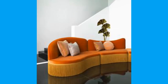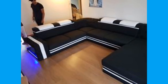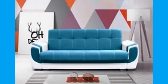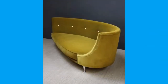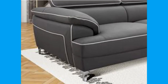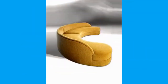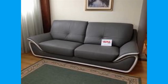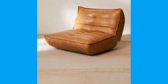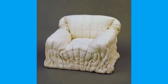Woolen sofas aren't that common, but that's not because wool isn't a great material for a sofa. It's natural and cozy. Bear in mind that woolen sofas are usually manufactured using a blend of materials. The main advantage of wool is its durability — the fibers naturally revert to a coiled shape, to which they will spring back when overstretched. Wool will also readily absorb dyes and can be easily customized in a range of different colors and styles to suit many different interiors. Wool also doesn't carry a static charge, so you won't need to worry about dust and hair clinging to it. A major downside of wool is that it needs to be dry cleaned to avoid warping.